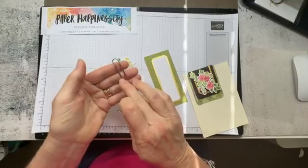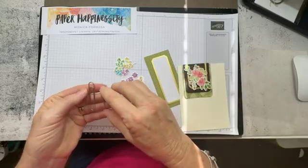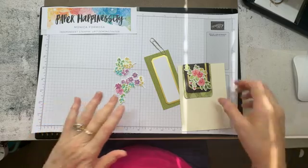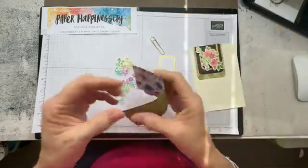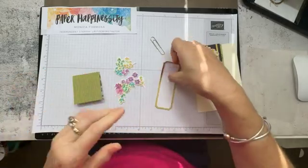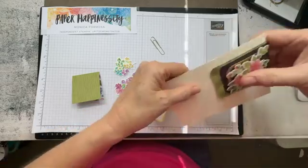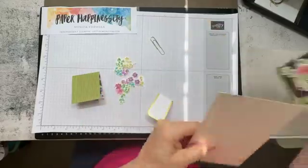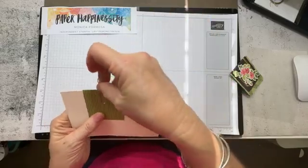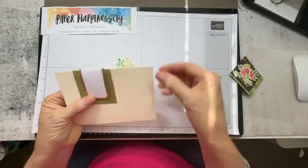So you've got a larger one, which is what I used in this one here, and I apologize because I've got the sun coming in my windows and causing a bit of a problem, or a smaller one. You can use whatever size. I like to use the bigger one. It's not quite as fiddly. So basically you get your DSP. If you're a bit concerned about longevity, you might want to use cardstock, and you could emboss your cardstock. All right, so I'll show you how it goes. The base, you're putting that down, and then you're putting your paper clip, and then we're gluing this over the top like so, and then we're decorating it.